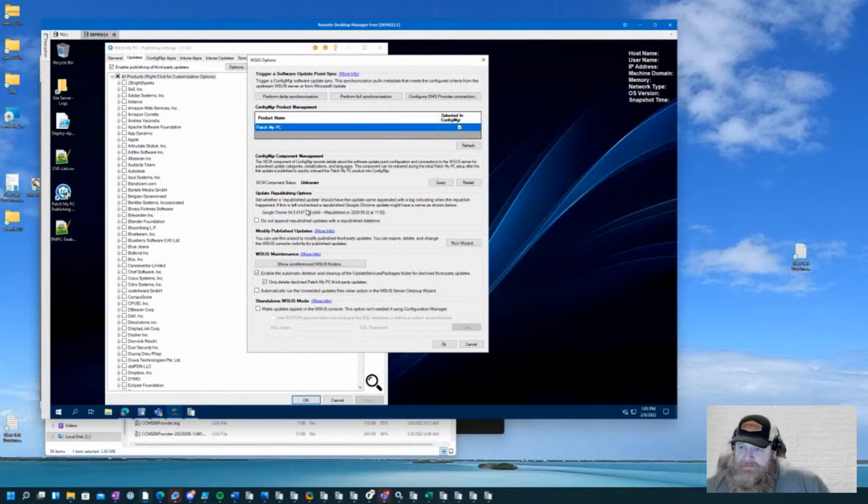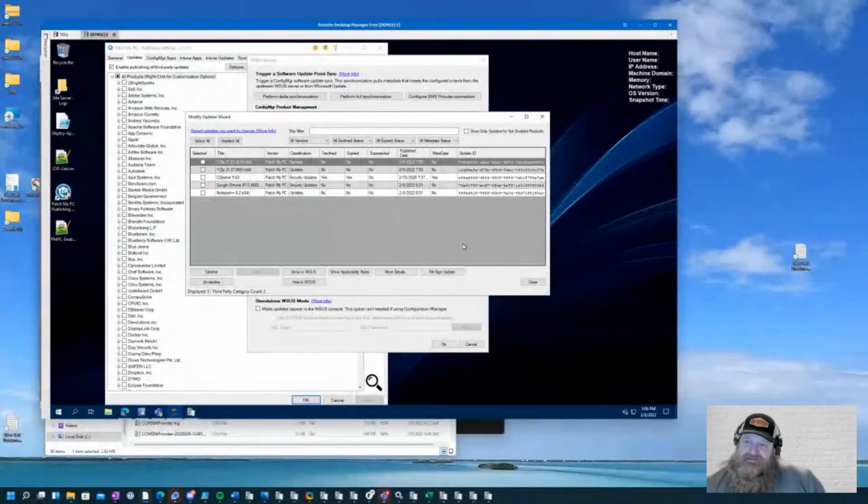Now we can also go in there, we can change up the way our updates are republished. We can even go in there and do some WSUS maintenance. These are just normal things that we can do in here. Our biggest thing is coming in here and using this little wizard. This little wizard is looking into my WSUS for any third-party catalogs that have been published. Not just Patch My PC. It will show if you've done any of those HP ones or any of the ones from maybe another company. They would show up in here, and you could go and decline those or do whatever you wanted to with them. But this is the one we're just concerned with, the Patch My PC ones.